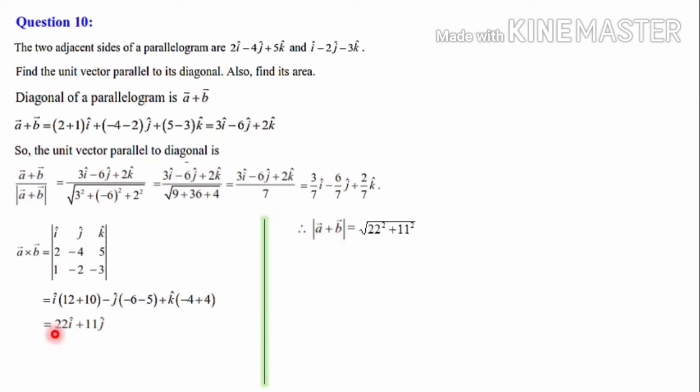That is equal to root of 22 square plus 11 square, x square plus y square format. We can split this 22 as 2 into 11, plus 11 square. You can do it in any format. This is something which I am doing. Whichever method is convenient, you can follow. It's not a problem. Then here 11 square, if you take outside, will come as 11, and inside the root there is 2 square, that is 4, and plus 1 balance, that is equal to 11 root 5. So the area of the parallelogram is 11 root 5 square units.